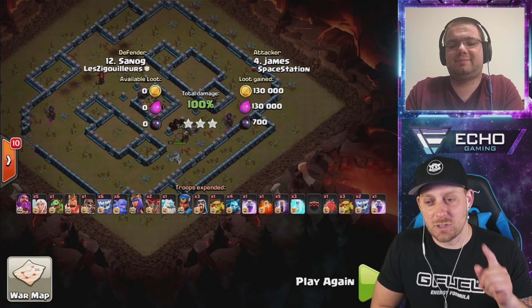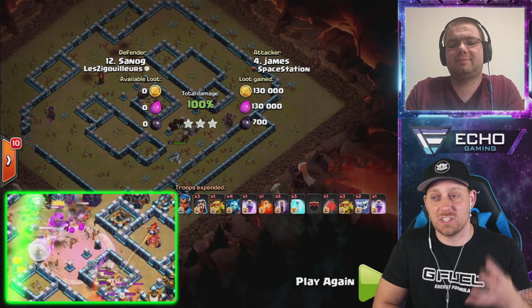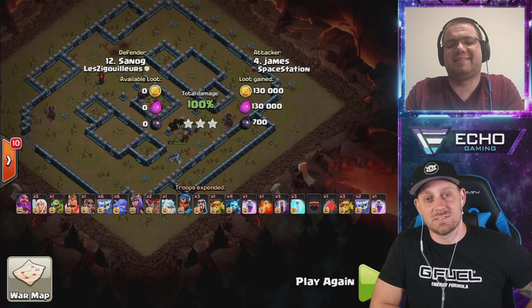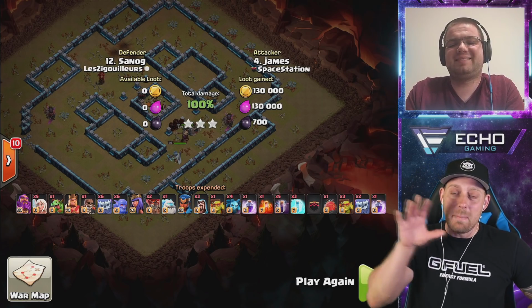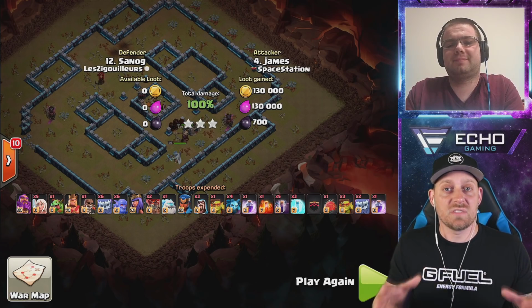We definitely need more cleanup and I need one more healer. I'm only using 4 in my strategy. That must be the key. That must be why I'm not 3-starring all the time. That's got to be it. But that was an amazing attack, amazing strategy. And I love how we got to see 2 different types of bases.